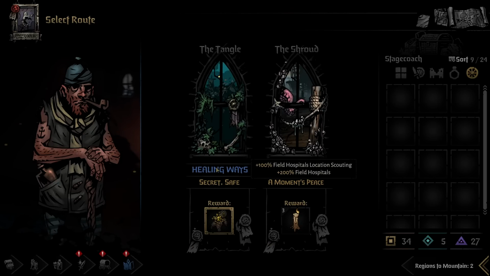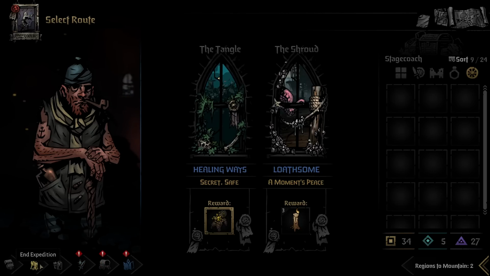Oh, interesting. So, Healing Ways in the Tangle. Plus 100% to field hospital location scouting and 200% extra field hospitals. The field hospitals, if nothing else, will give us a 10% heal to all of our characters, as well as -1 stress to all of them. On top of that, if I take in the appropriate amount of money, I can start removing all of these negatives that we've built up over time.